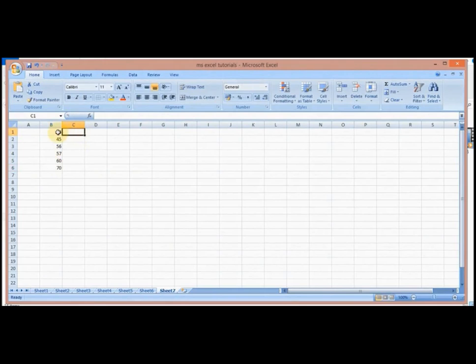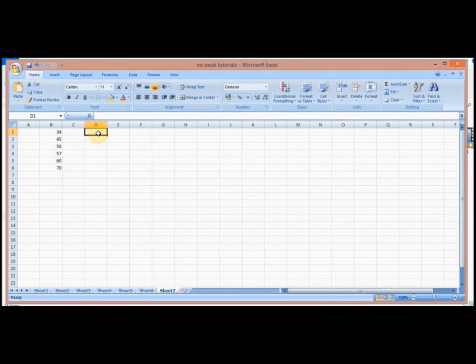So I want to select this range from here to here. So I double click on this and drag, are you seeing? Or I click on it, hold the shift key, come to the 70 and it selects the range. Okay, the same thing goes with this.